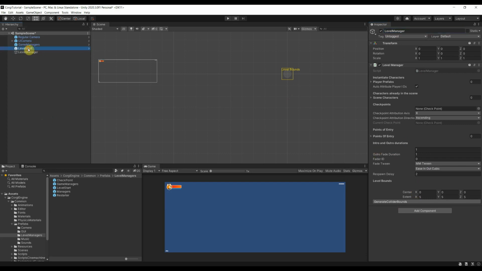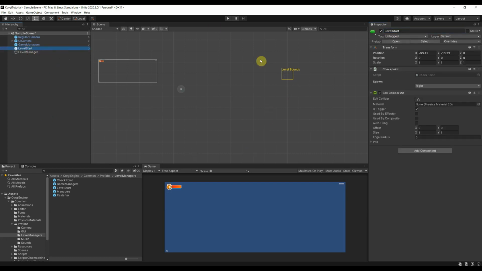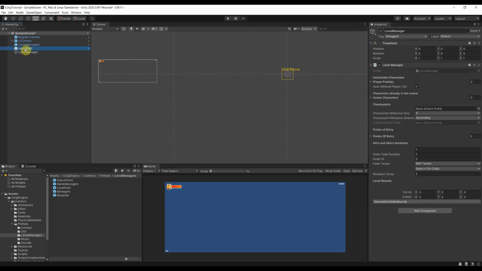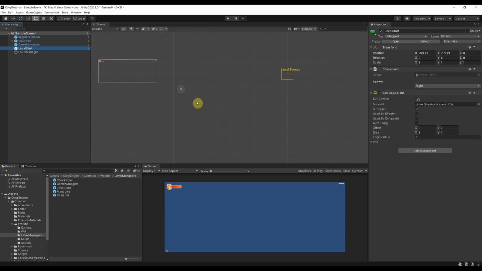So that's it. And the second one is the level start. When you start a level, it will take exactly that position, and your prefab that you will add into the Corgi engine will start from where you have the level start. Now you see in here we have the level manager and the level start in there. Let's say I would have done everything and we have our character and everything set up, and I will click on play, then we will fail.